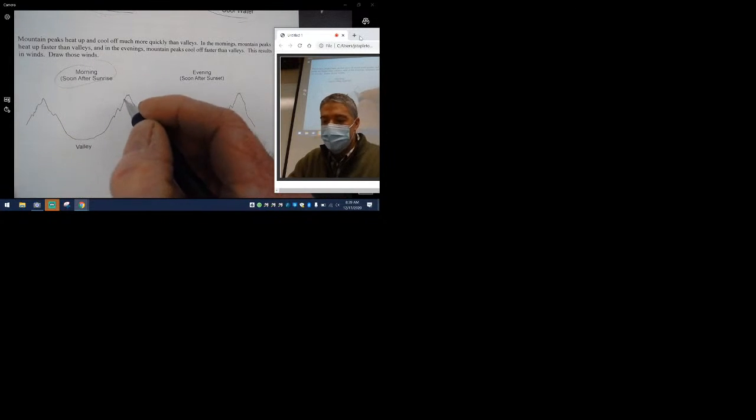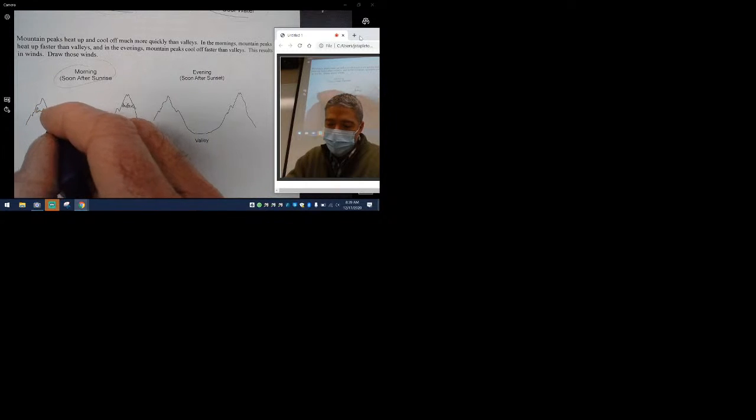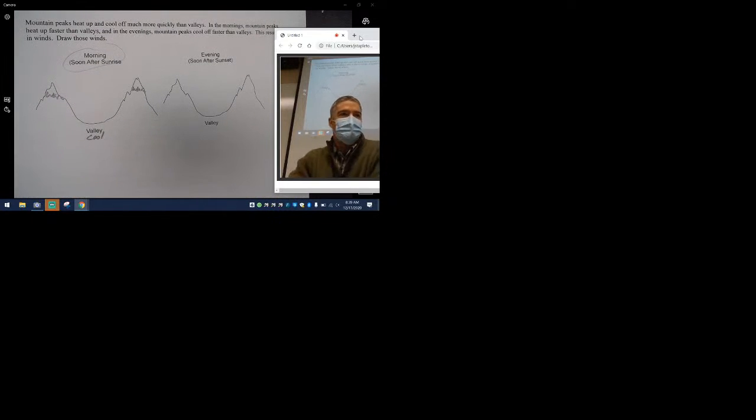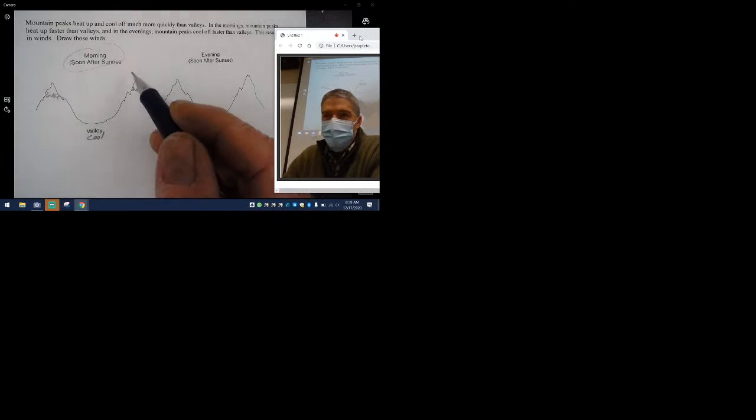Another thing that supposedly happens is this thing called the down valley and up valley wind. When the sun rises in the morning, they say that the mountain peaks, because they've got more surface area, heat up faster. So in the morning, they're warm. And the valley below takes a long time to warm up, so it stays cool for a little while. So my question for you is, that's going to make a wind that does what? That goes up the mountains or down the mountains?